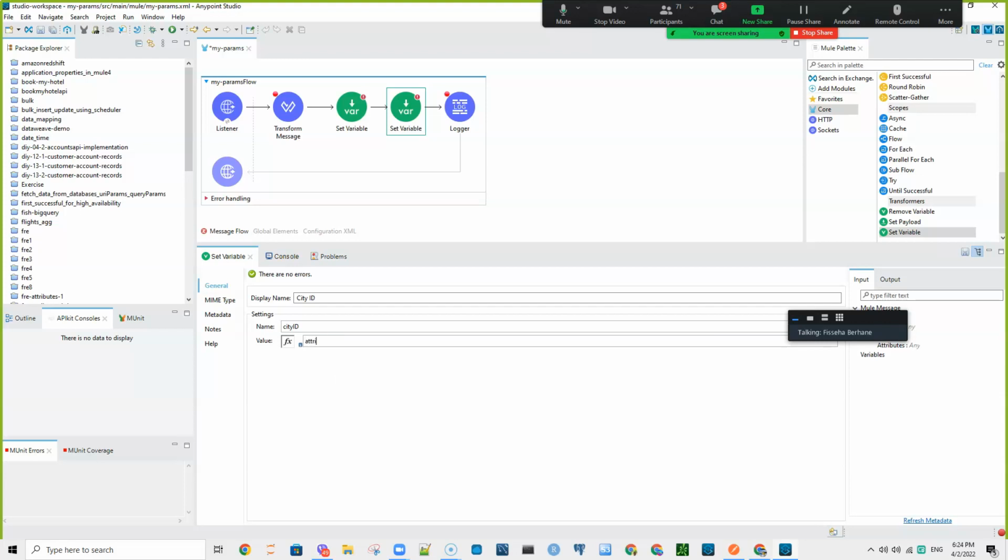If I put attributes.uri params.ctid, now if I click this one, this is code. It is going to get the value of the ctid from the attributes.uri params.